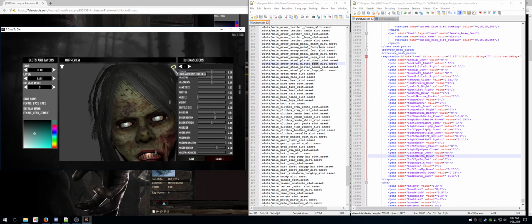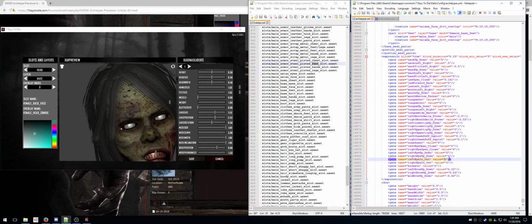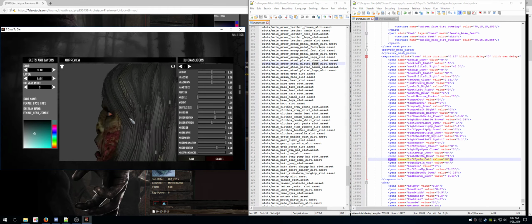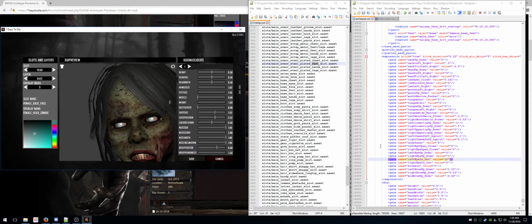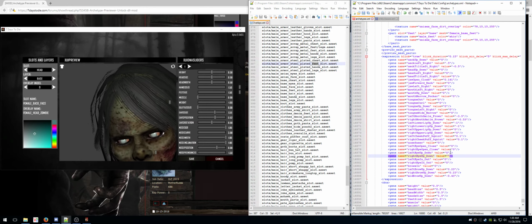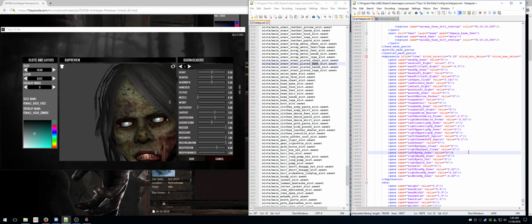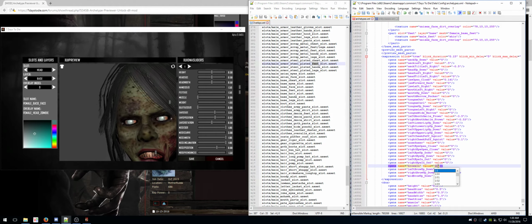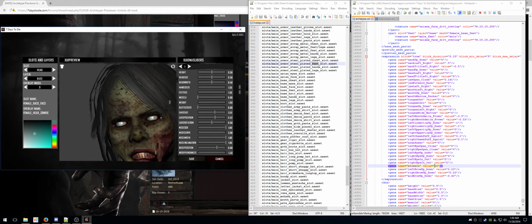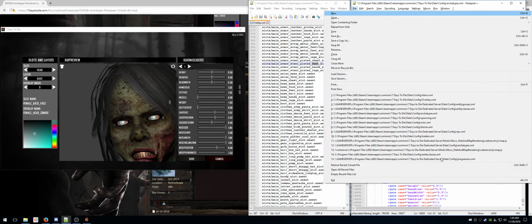And it didn't seem to make any change. How about left eye in, out? Let's change that to a 10, see if that does anything. Doesn't look like there's any difference. So I do like to, after I change a value that doesn't seem to do anything, change it back to the default value. How about brows in? Let's change that to a 10. Let's change it to a -10. Doesn't seem to do anything either.